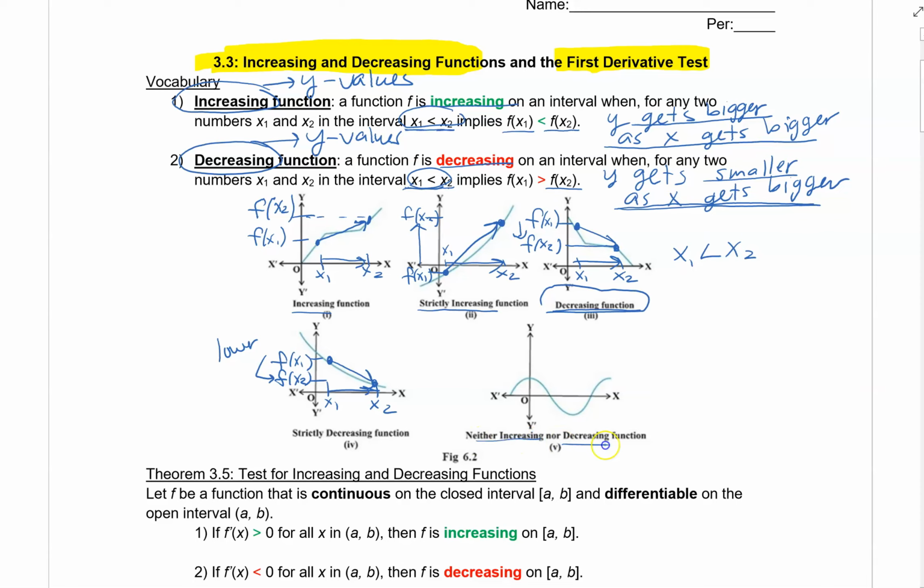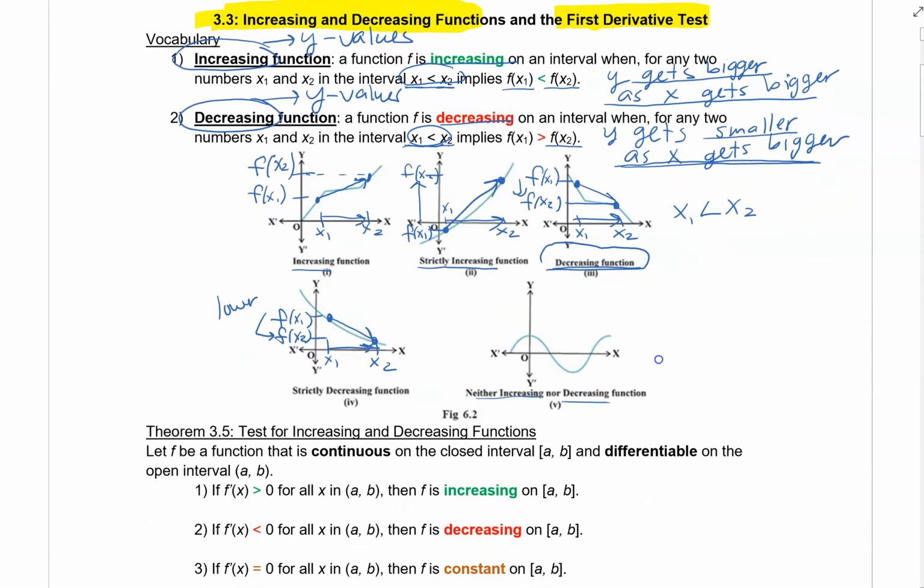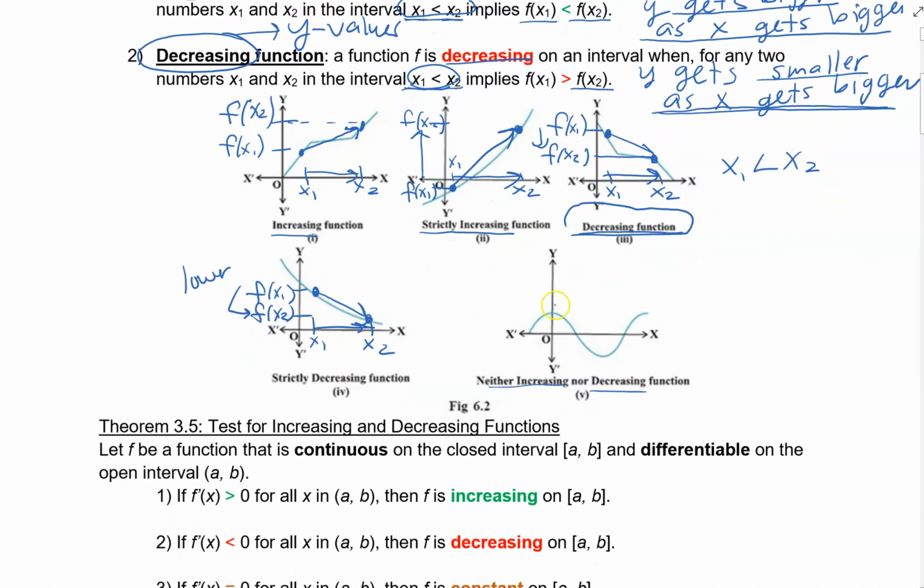This picture here is just showing something where the function has a combination of the two. So it's neither increasing nor decreasing because it does both at different intervals. You can see it was increasing, then it decreased for a little while, and then it began to increase again, and then decrease again. But I also want you to notice that where it changed from increasing to decreasing is a turning point. It's an extreme value, right? This was a max. When it changed here from decreasing to increasing was at a min. And then there was a little bitty max right there when it changed from increasing to that little short interval of decreasing.